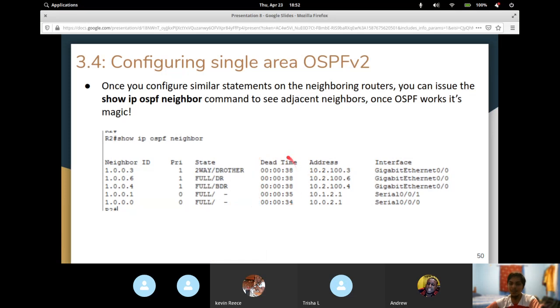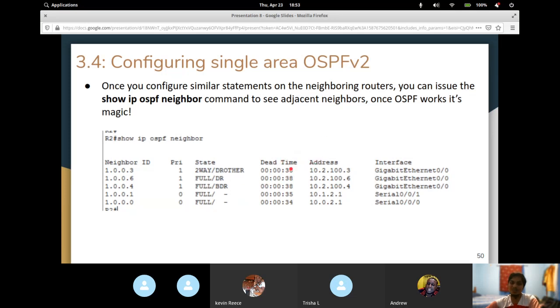And this dead time, as I mentioned before, is just the time after which we will consider this guy dead, which is why it's a dead time. So it's 40 seconds by default. And every time we get an OSPF hello message from the neighbor, this will reset. So you'll see it go 40, 39, 38, going down. And then somewhere around 30, you'll get a hello message and it'll go back up to 40.